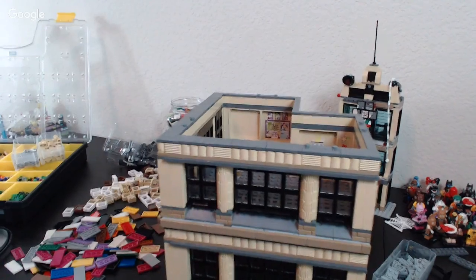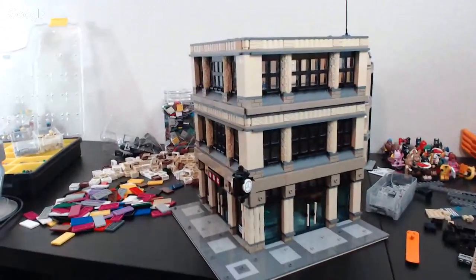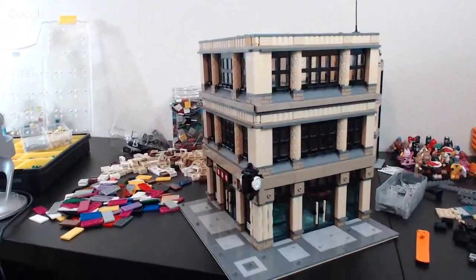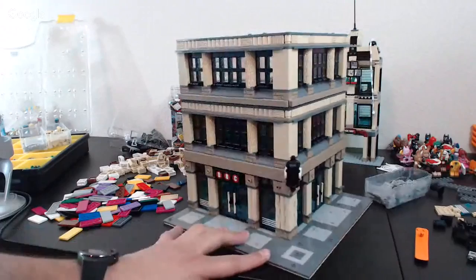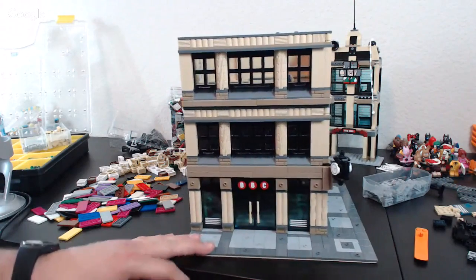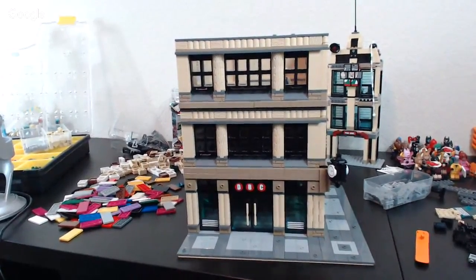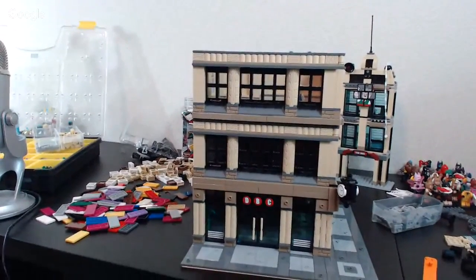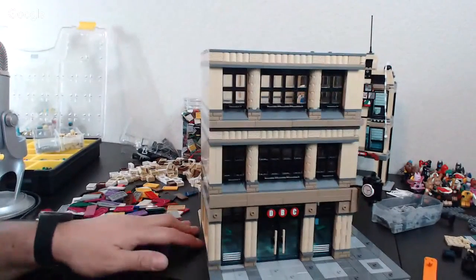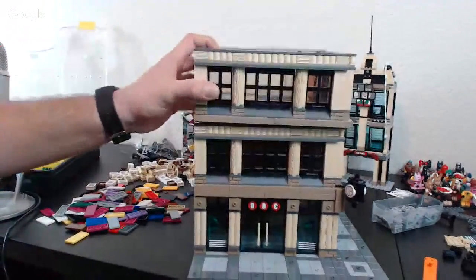All right, so pull this out a bit. Readjust this. Sorry for the shakiness here. So that's where I'm going to end today. So it's almost complete. What I have left is the top kind of a cornice piece, or I don't know, coping type piece, and the roof. So that will all be built similar to this fashion, where it's just going to be a piece that pops off, and I'll build the roof on top.